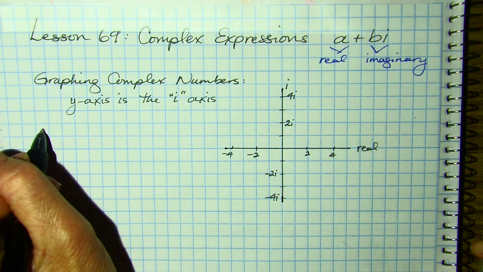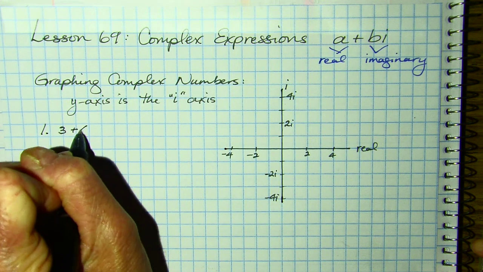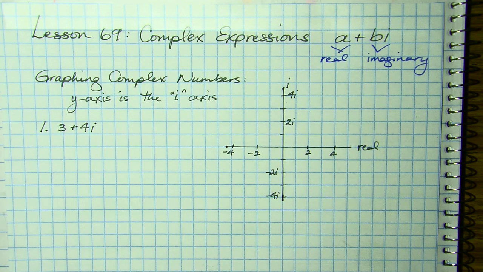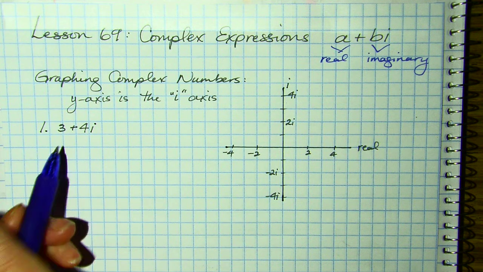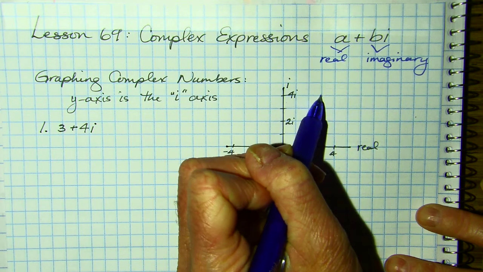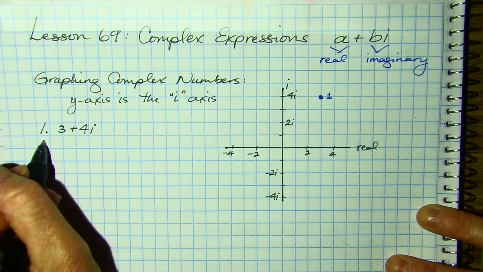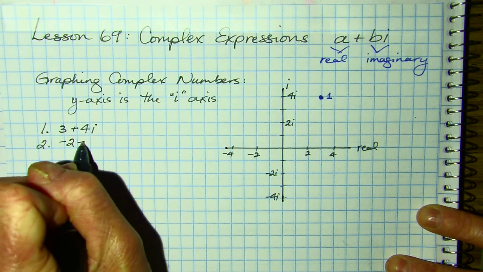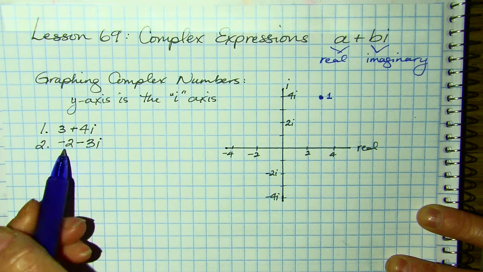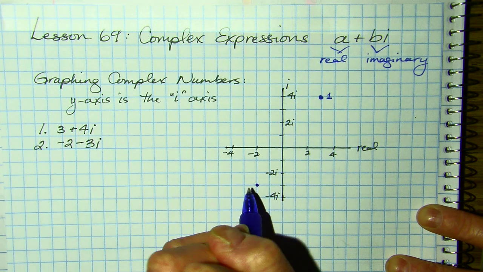So I'm going to graph the following. So number 1, we're going to graph 3 plus 4i. So really simple. You're going to, and I should have done this in another color so we can actually see it on the graph, +3 on the real axis, and then +4i, so positive. So there is number 1. All right, number 2. Graph -2 minus 3i. So -2 is on the real axis, and then down to 3i. So there is number 2.